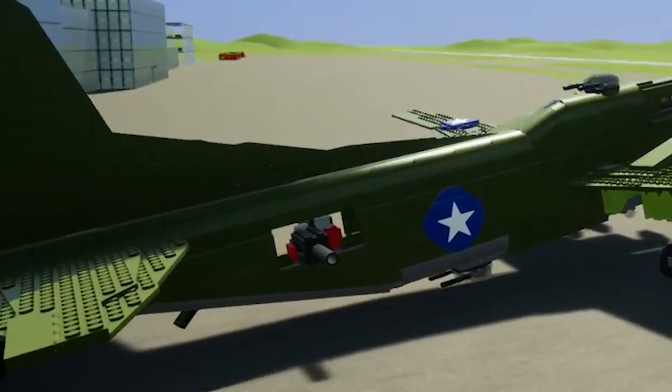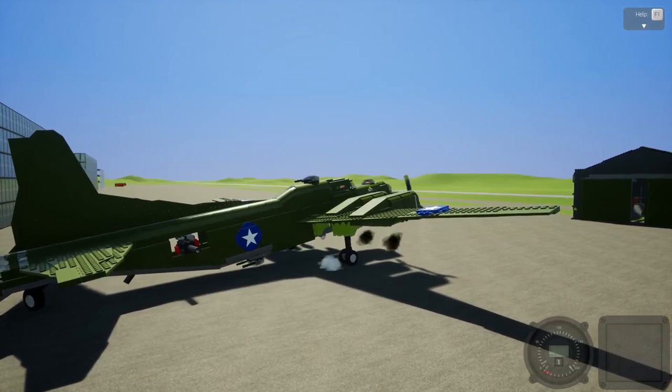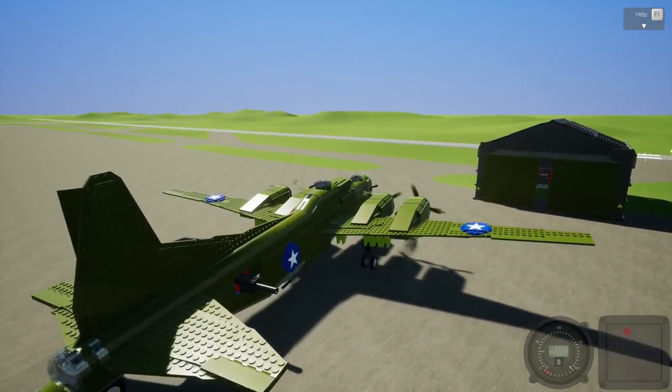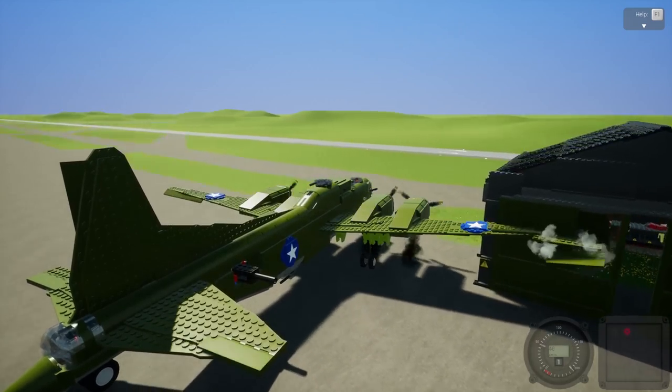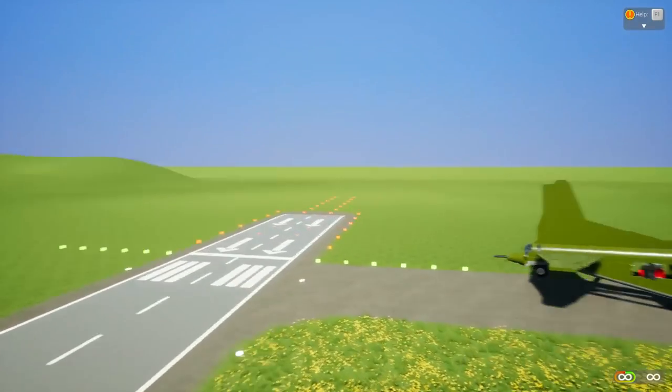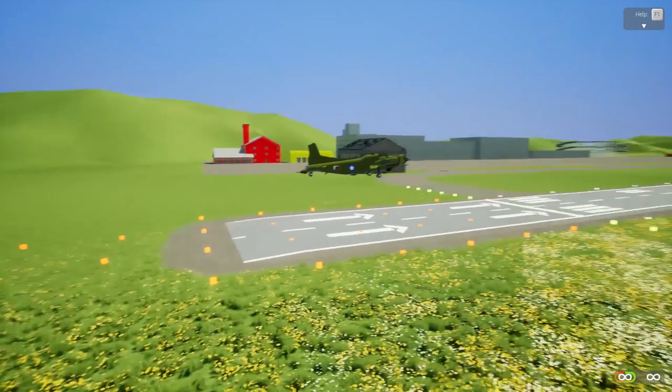Oh, look, it's got little gunners on the side of it. Look at the two little guys in there. Do those actually work? Oh, they do. Oh, this thing's cool. Okay. You know, we could probably use this for... Oops. Okay, I'm sorry. Here, let's just set this at the end of the runway.